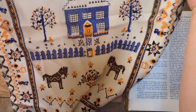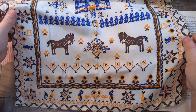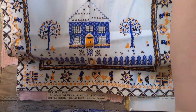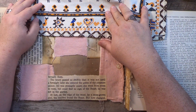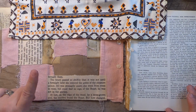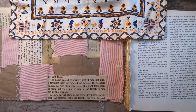Alrighty, I am back, and I grabbed this. This is from the Mennonite area around where I live, and it's really fun and folksy and wonderful. I think it will be good for this theme. I just don't want to put anything with the blue. I don't think it's going to be right, so I'm going to avoid anything that contains blue and try to fill the rest of it with just the orange, brown, black, white combo. A little bit of a challenge, but we can do it.